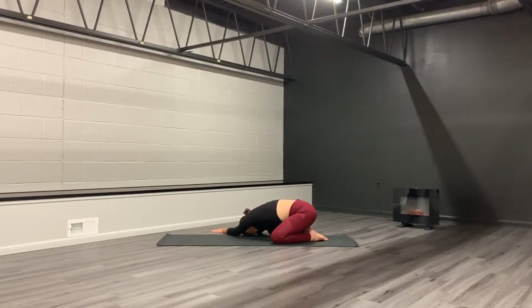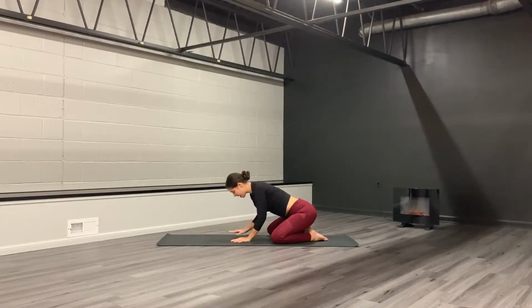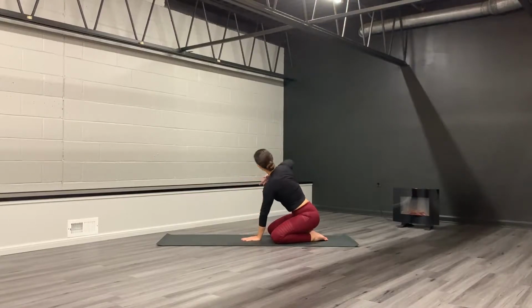If you find the body begins to open in time, you're also welcome to walk your palms further to the right. Taking 2 deep rounds of breath. Tenting up on your fingertips, walking palms back to center and taking a twist on the opposite side. Again, left palm plants in the middle of the mat, right arm rises.